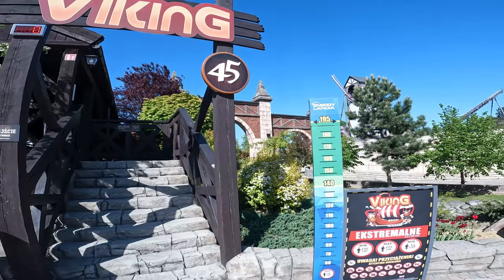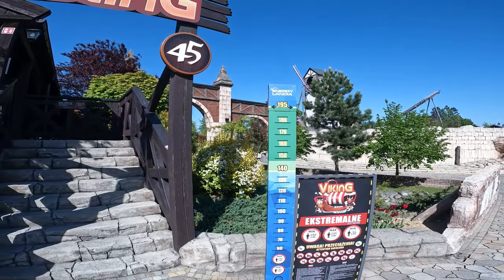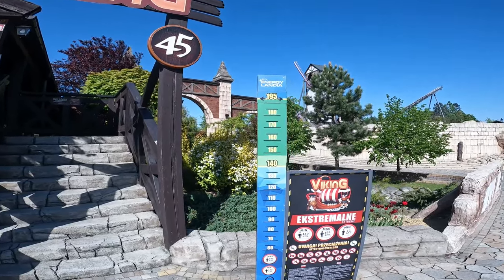Anaconda did pretty much what I expected, except the first drop was way more of a drencher than the second drop, which barely did anything. It was a light spraying at best, but it's cooled me down a bit, just in time to ride one of the worst roller coasters here, which I didn't have the balls to do last time because I wanted to focus on other things. But this is a spinning wild mouse with over the shoulder restraints. Why? And why am I going to put myself through this? Well, because hopefully you'll find my discomfort entertaining.